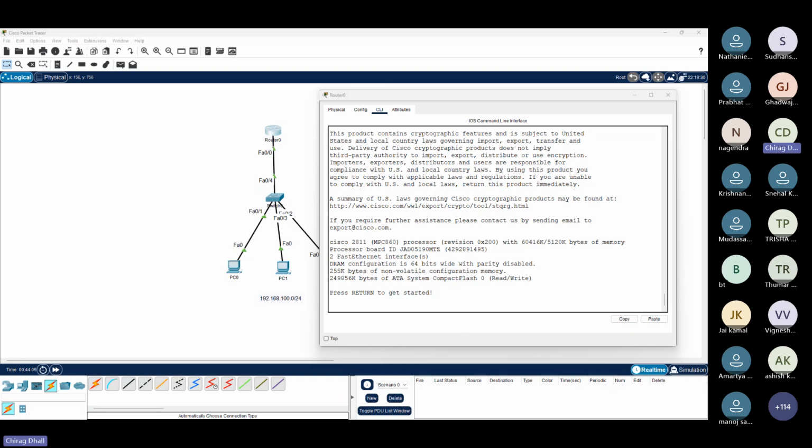Definitely, I'll consider your request, Lion, and I also request all of you to try practicing what we discuss in the training so that you get a good hold of it. As you mentioned, it is really important to understand the fundamentals well. Keeping that in mind, let's talk about static routing today. I will introduce you to routing now. Let's understand why routing is required and in which situations. Sharing my other screen.